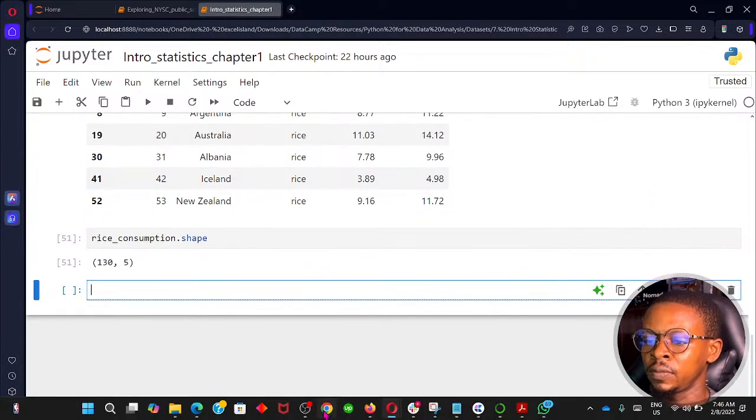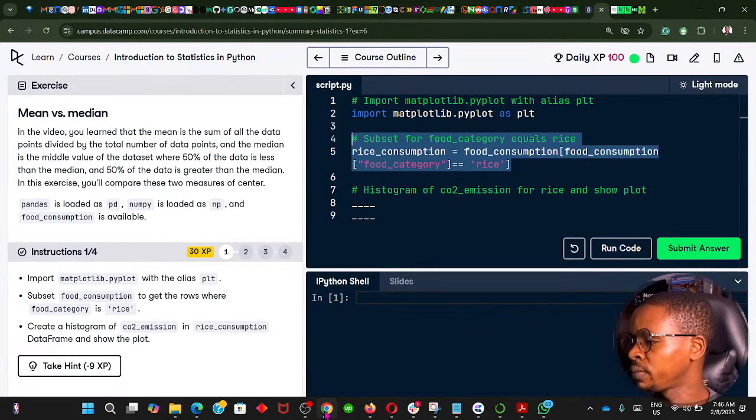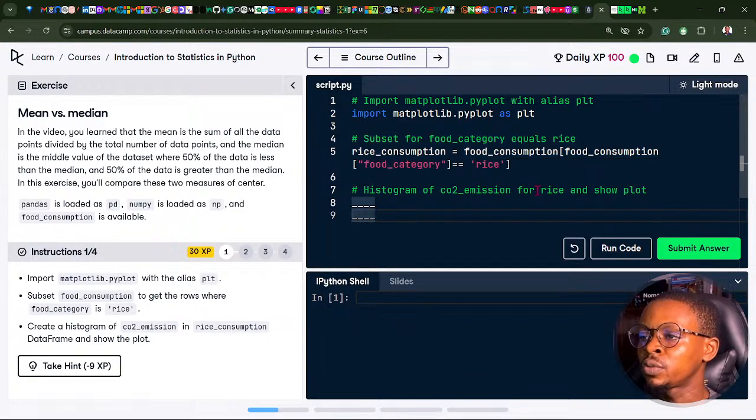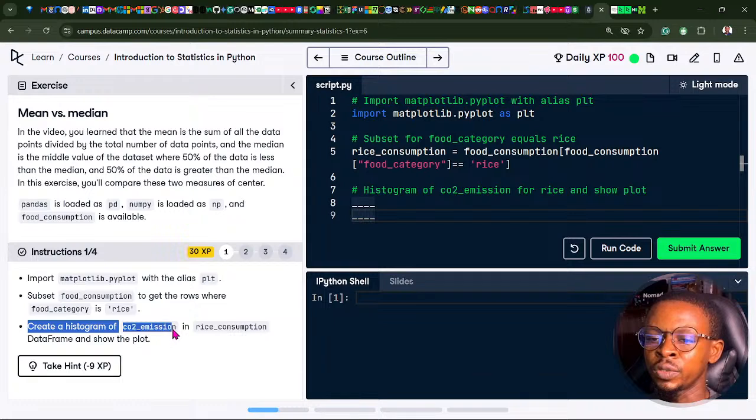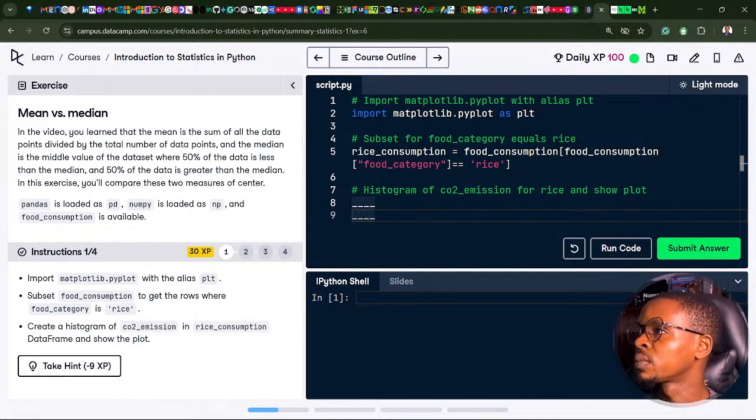So let's see the visualization we need to do here. A histogram of CO2 emission for rice, and show plt. So create a histogram of CO2 emission in the rice consumption data frame and show the plots. So I want to show the histogram for rice consumption.